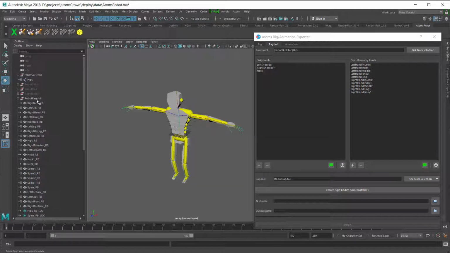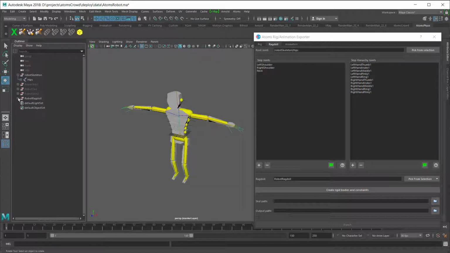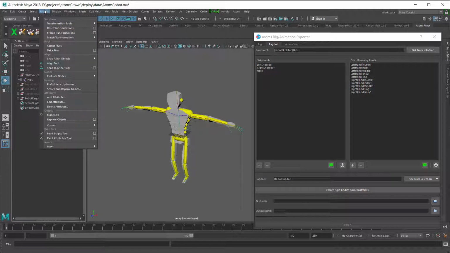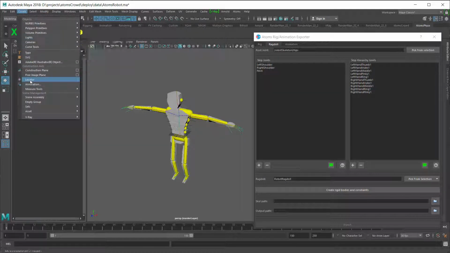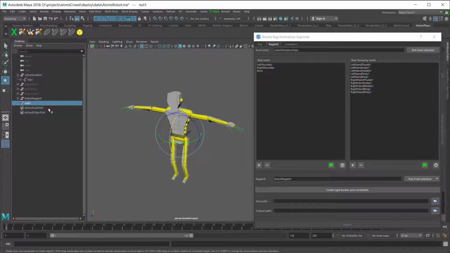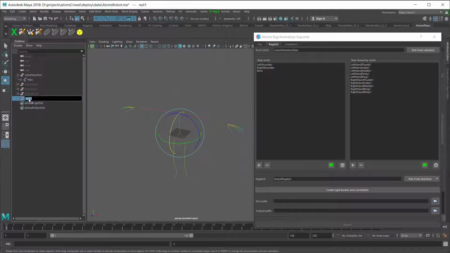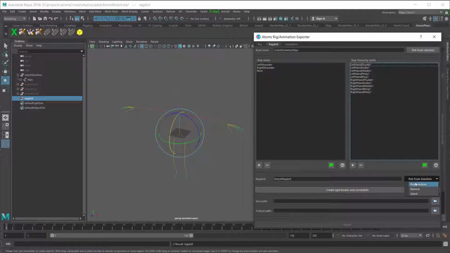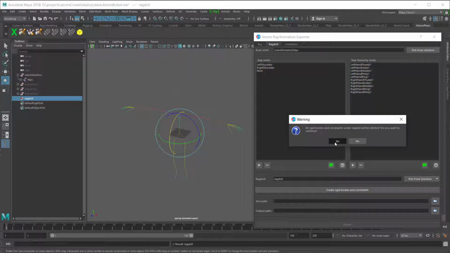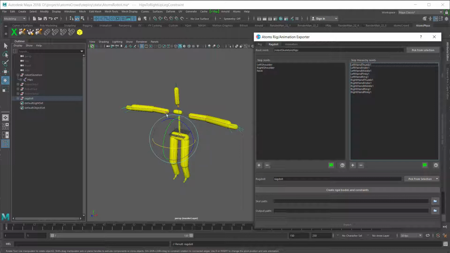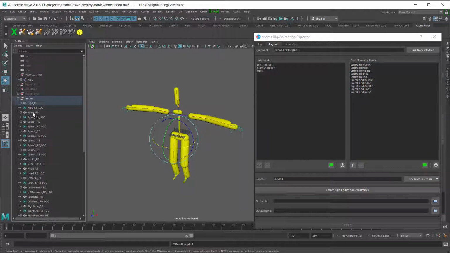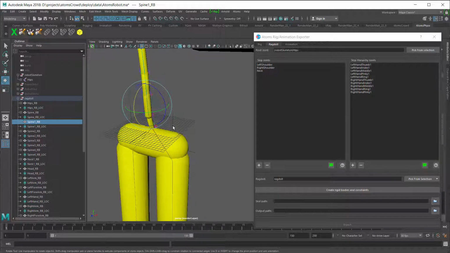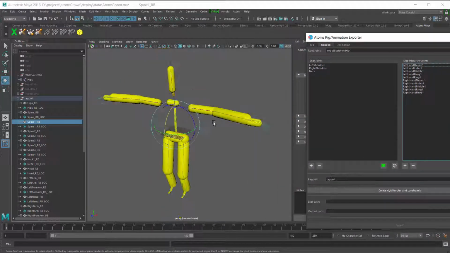already all the geometry here, you can choose an empty group. For example, let's select empty group here, delete this guy. Okay, let's select and create rigid body. This will create everything from scratch, including the mesh for every valid joint here. Obviously we need to tweak here all the rigid bodies.